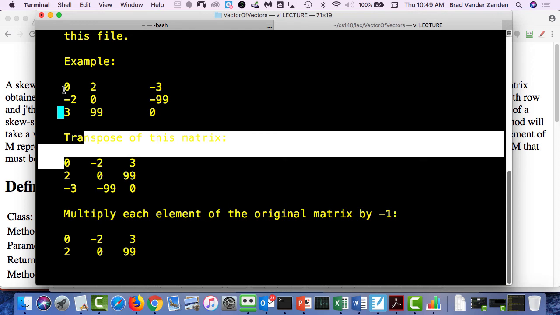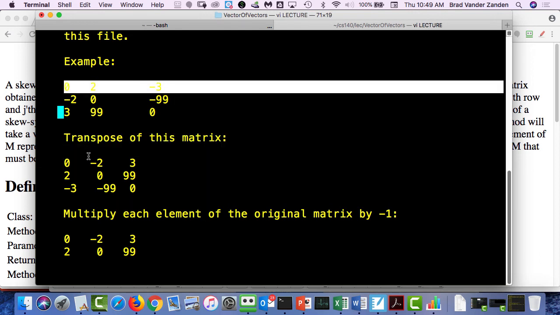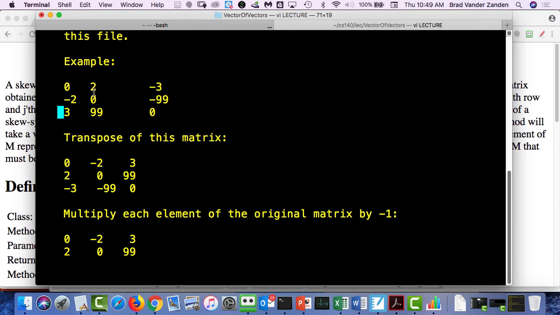The first row here, in the transpose down here, is simply the first column, 0, 2, minus 3. Same thing, column 2 right here is 2, 0, 99, second row down here. Column 3 becomes row 3 down here. So the transpose is simply taking the row in the first matrix and making it the corresponding column in the second matrix.